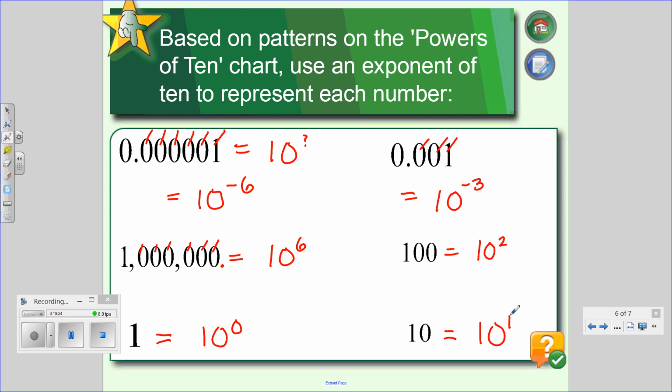I think that should be enough to get you going on homework and also have a little bit of intuition in terms of scientific notation, representing huge numbers and really, really small numbers as a power of 10, which is where you're going soon.